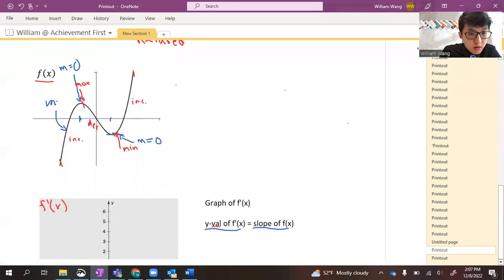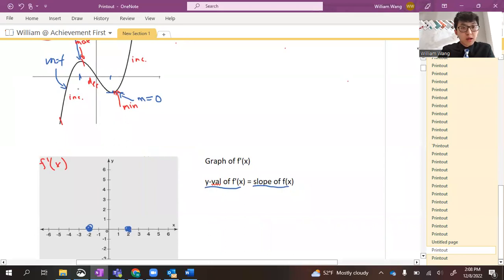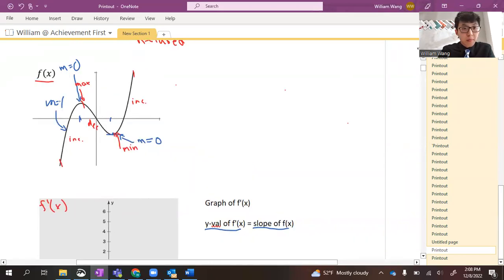think about for a moment. So like I said, don't just copy down what I'm writing. Think about for a moment, what is the slope of this area of the graph? Right? Take a moment, think about that. You can pause the video if you want. So I would say this function is going upwards, right? So your slope is going to be positive.